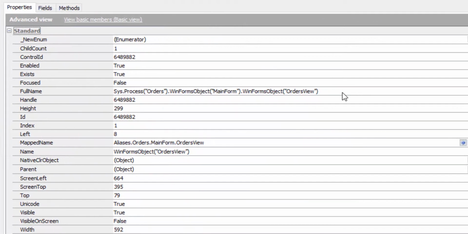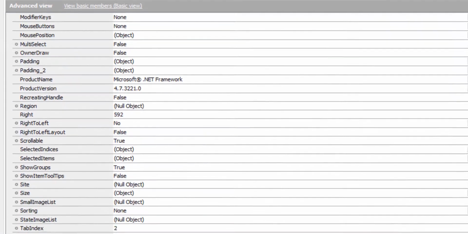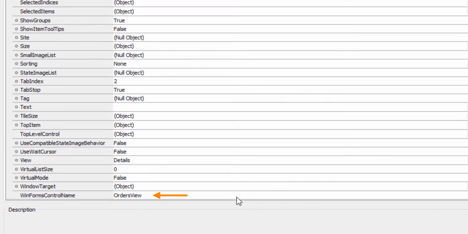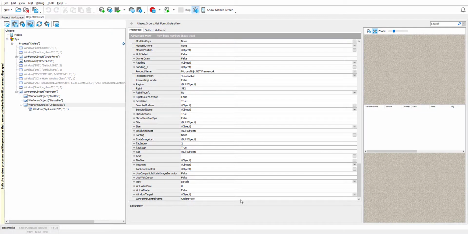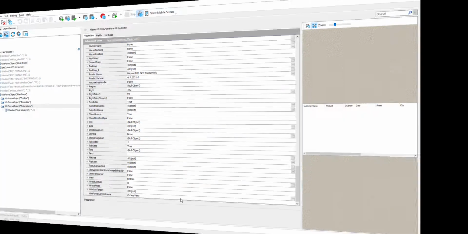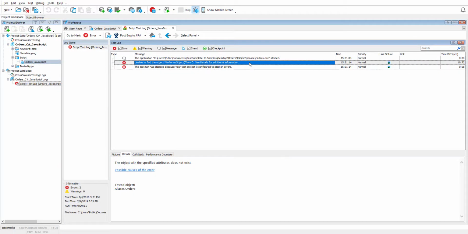The name consists of the object type, like a process, a browser, a form, and the properties that distinguish the object from its siblings. Usually it's the object's class name, or its name in the application, or its caption. Before simulating a mouse click, keyboard input, or any other action, TestComplete searches for an object that your test is interacting with. If it cannot find the object referred to by its name, it reports the unable to find object error. Usually, this indicates that something has changed in your tested application.